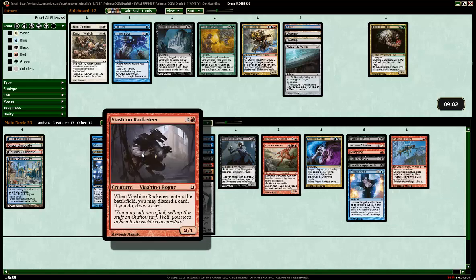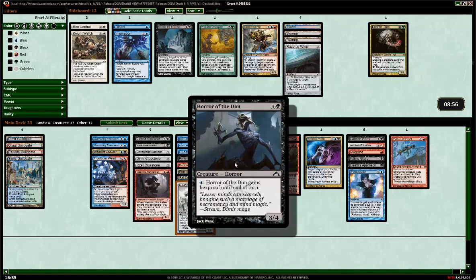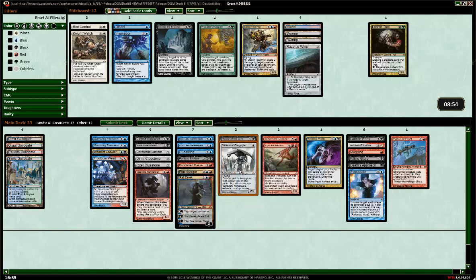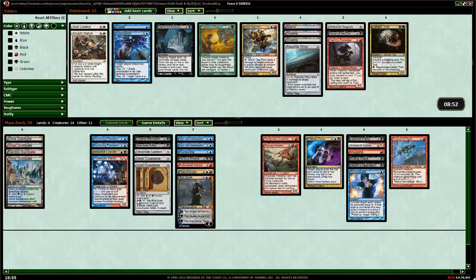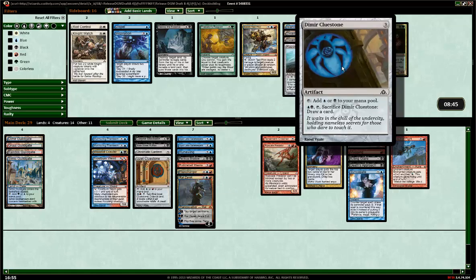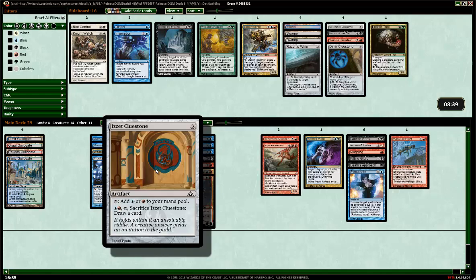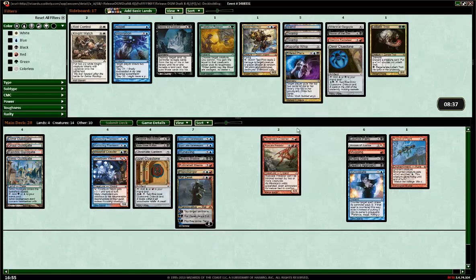I don't think something like a Visionary Racketeer is really splash material. But then again, we also have Millennium Gargoyle, Horror of the Dim, and cards like this, which are basically also fillers. So I'm going to put all the filler cards into one pile. I'm putting the Dimir Cluestone in here because it fixes main colors, so it's basically a 3 mana accelerator that then draws a card after it's used. That Cluestone still fixes our red mana. So this is a filler card.